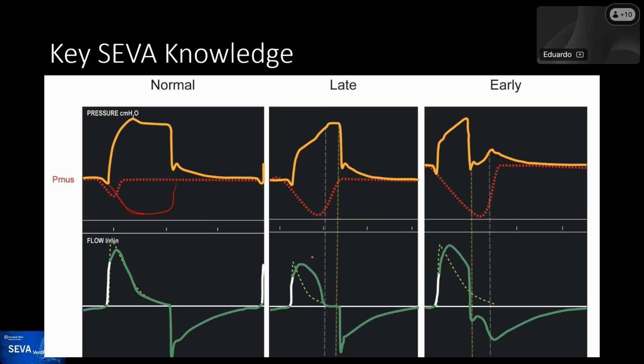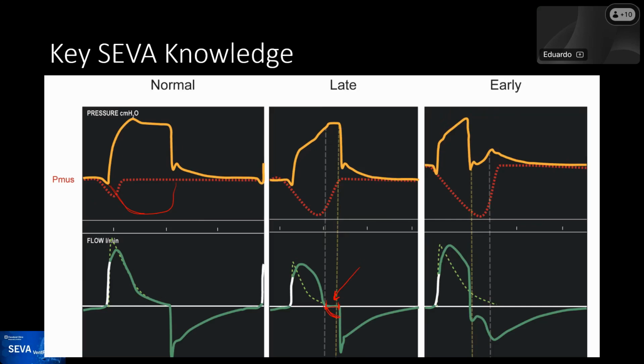There's a couple of ways to recognize this event. One of them, if you're in a late cycle, is the presence of this kind of shelf in which you see the flow being at zero, so essentially a pause during inspiration. That means that the patient did effort, as you can see here, but there is this period in which there's no flow because the inspiratory time is longer. In some ventilators, actually, it will allow the patients to exhale during the process, and so you will see the flow go below while the breath is still being delivered.